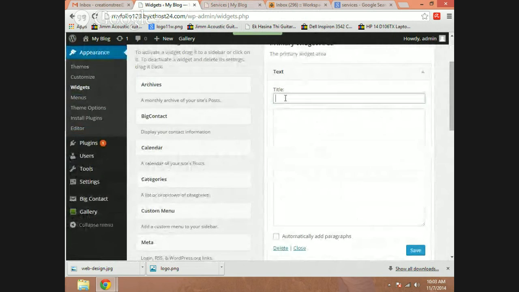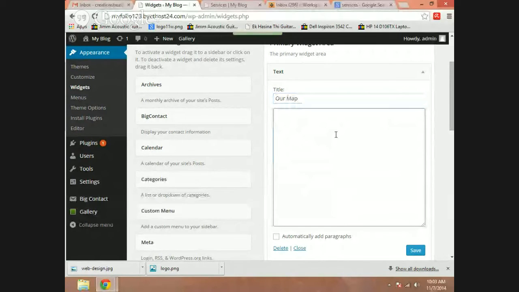And as you can see, we have two options here, title and text. And we can add a title, whatever title you want. Our map. And I want my map to be here for now. I just add text and later on I will change it.